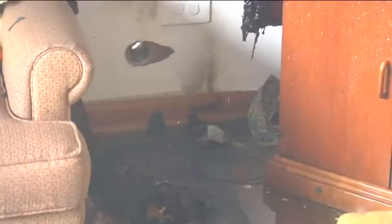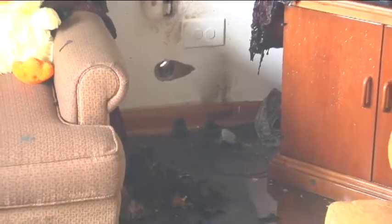The hot gases and the toxic gases that were within the building, those are the things, had the occupants not heard the audio for some reason or a smoke detector wasn't working, at least that fire sprinkler would have saved them or provided the means for them to exit the home. And that's the critical part of the sprinkler. A little bit of water in the sprinkler room is nothing compared to the devastation of the other.